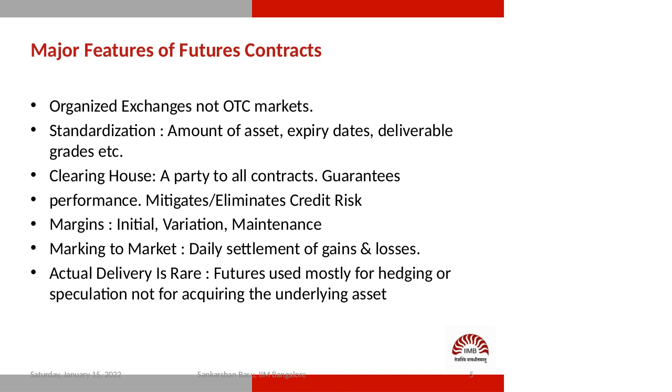Now it is done on a daily basis, and that is why it's called daily settlement of gains or losses. What is marking to market? Marking to market is the fact that you have a contract. So I'll give you a different example, and then you should be able to understand. Let's say you have bought an apartment and you stay in it. Now I ask you, how do you find out the value of your apartment?